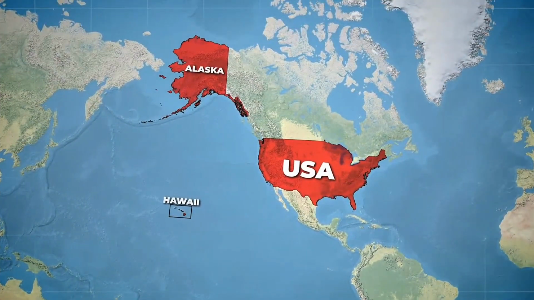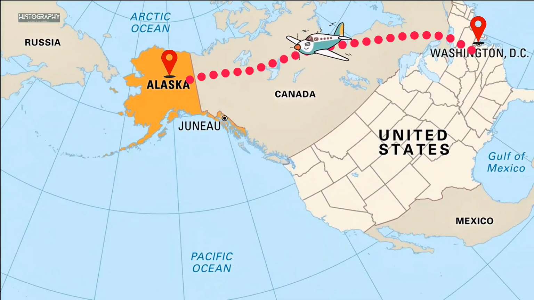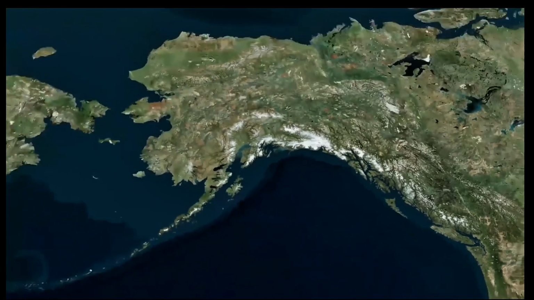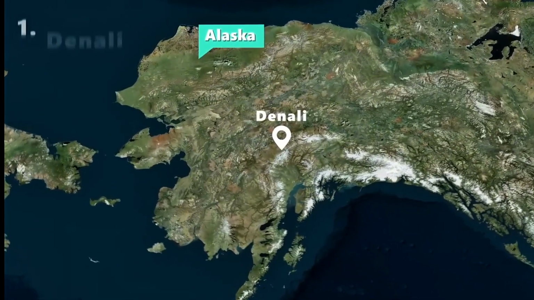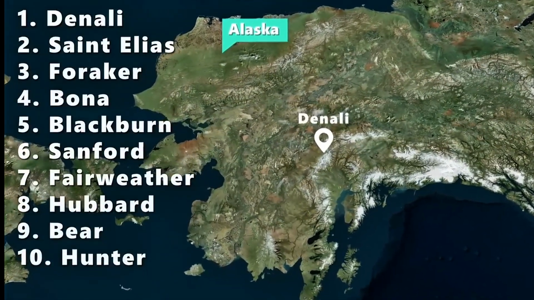Besides the 48 contiguous states that occupy the middle latitudes of the continent, the United States includes Alaska at the northwestern extreme of North America and Hawaii in the mid-Pacific Ocean. Alaska is 500 miles north of Washington State. To get there, you must fly through Canada on the way. It is the largest state in the United States. The mountain range stretches all the way to Alaska, where you find Mount McKinley, also known as Denali, the highest mountain in North America and one of the top 10 peaks in the world as well.